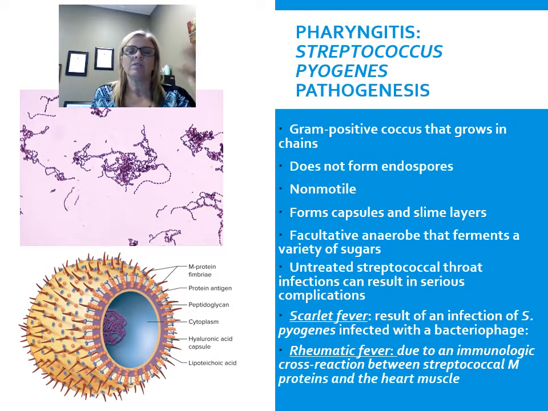And so anyway, this can develop into scarlet fever. Streptococcus pyogenes can also have a bacteriophage that can produce what's called an erythrogenic toxin, and it causes a sandpaper-like rash with a very high fever, and can have a fatality rate up to 95%. So that is not something to play around with, okay? Rheumatic fever is actually due to a reaction between the M proteins on the streptococci and the heart muscle. Okay, and so that can cause damage to the heart valves as well.